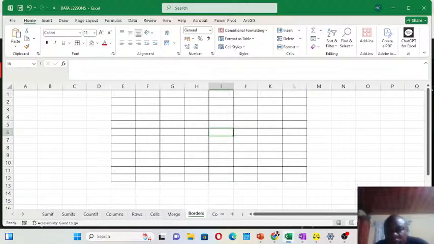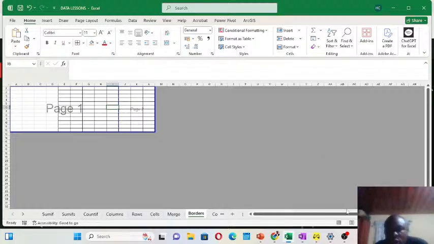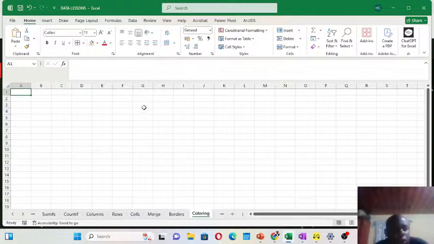And then I have three views here. You have these views, which is the grids. You have another view, it gives me this form. You have another view, it gives me this other form. We're going to be talking about this in another video, but make sure you always use this view because this is the view that is common. Okay. And then when I go to the next, it's coloring.